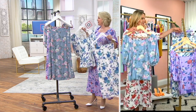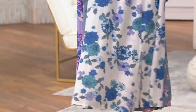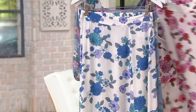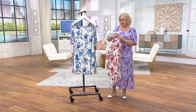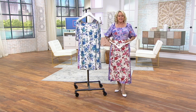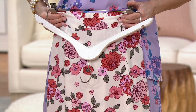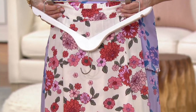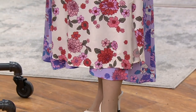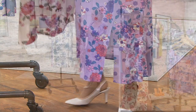Let's go through that skirt. I should mention, it's also in petite and regular lengths. Let me quickly show you one thing. I'm wearing it in the regular length, and I'm 5'5". I'm going to hold up the petite length just to show you where that will hit. It's not a lot shorter, but if you look at the bottom, you'll see it's about an inch or so shorter. Can we go all the way down to the bottom to the hem? Okay, thank you, because that's where I really want you to see it. So you can see where the regular hits on me, and that's where the petite would hit on me. So just wanted to let everyone know that you've got those options.